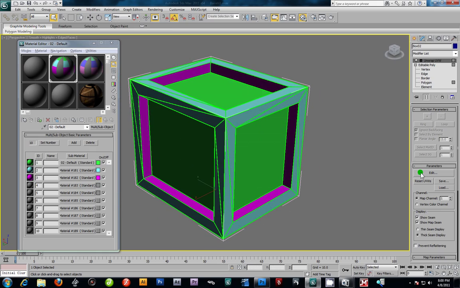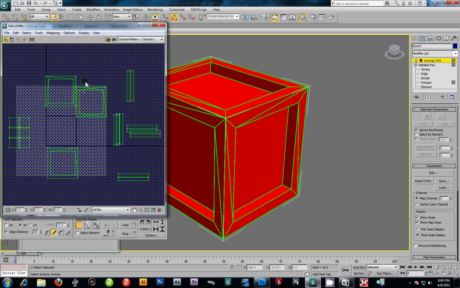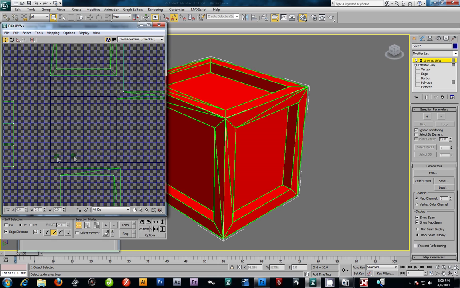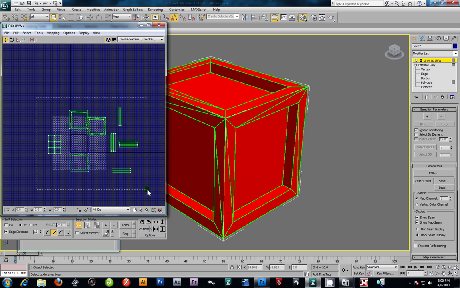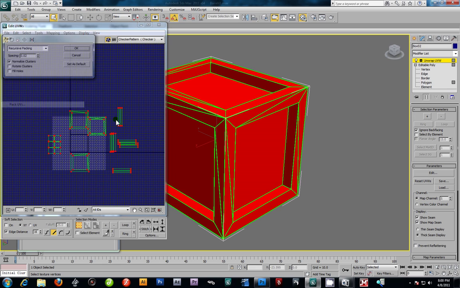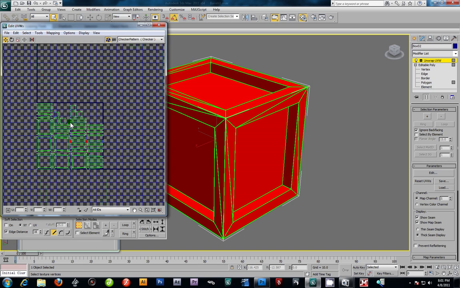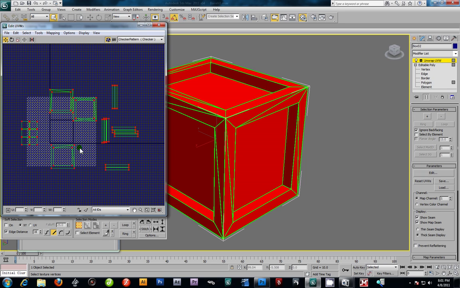Now if I hit edit, if I zoom out, you'll see all the maps that we had spread out all over the place. So now what we're going to do is organize everything into our UV box right here. We have to make sure everything is within this little box. Now of course I can try to go to tools, pack UVs. The problem if I do that is it's going to break up a lot of tris, and I don't want that. So we're going to manually fit things properly where we want them. Alright, we're going to continue that in a minute here.